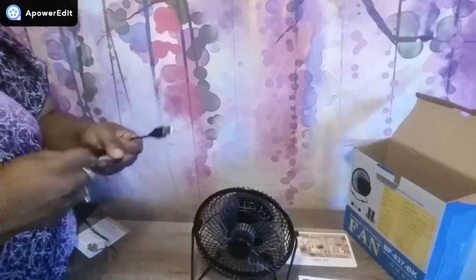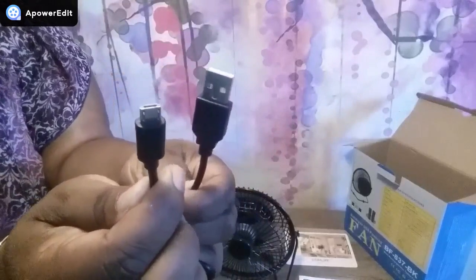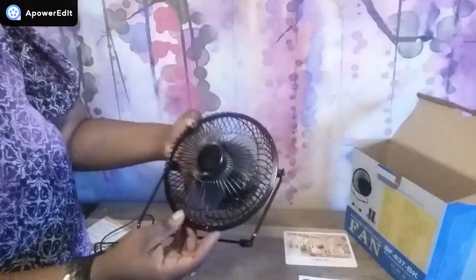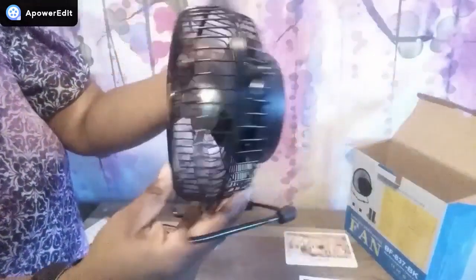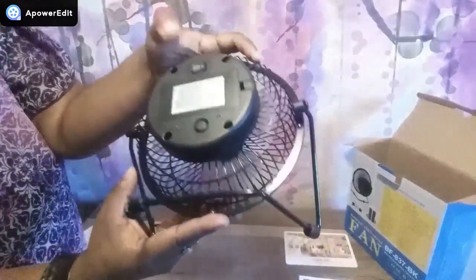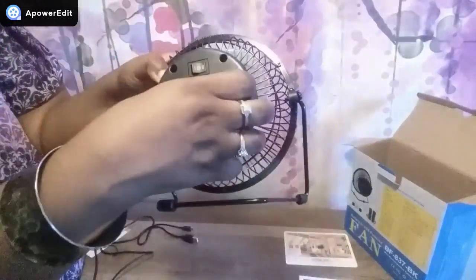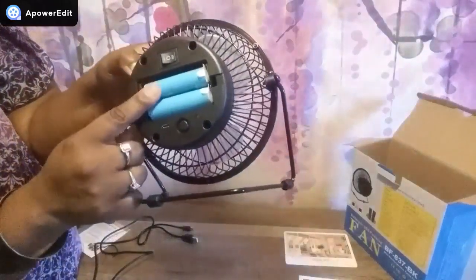Got me an extra charger. But yeah, it's just a regular USB. If it's any Android phone that you may have, but again, like I said, you have to get your own adapter if you want to charge it up into the wall. So I feel that they should have that enclosed into the box. That's probably my only thing about this. You got your on and off switch. You have your two batteries.